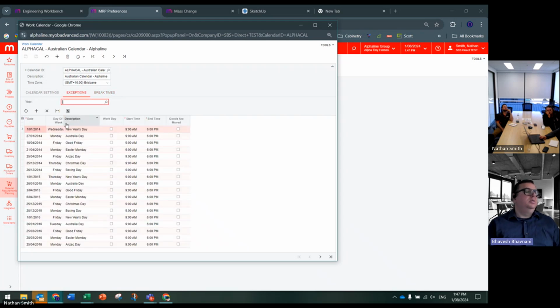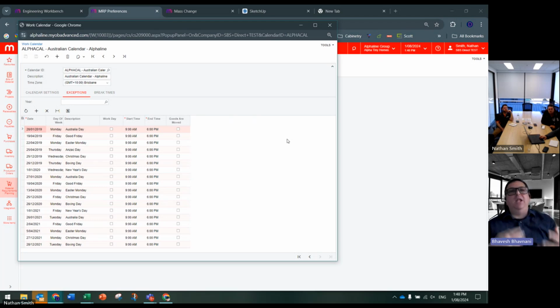Exceptions. Now, that is something that you need to populate. I haven't done it, but these are all the holidays. Let's see the 4th of July. Now, as you can see, it's saying 2014, 15, 16. But if you go to the last page of this, it's already 2021. There are no holidays for 2024. So if you include those, when the system is planning, it will consider those holidays or that off time that you have. So when it's trying to tell you something, it will give you the correct dates.